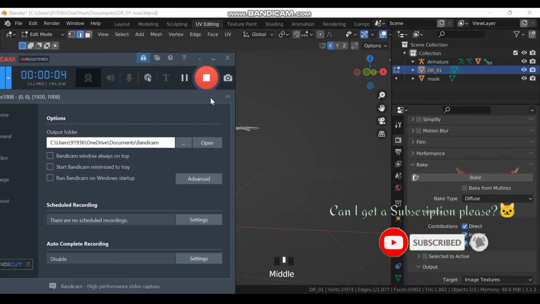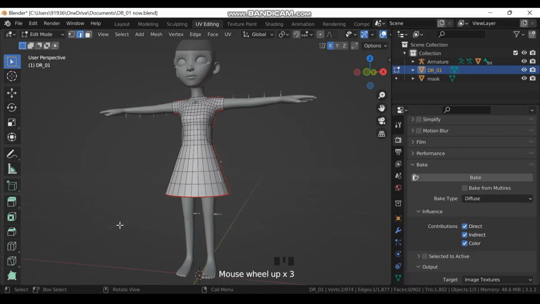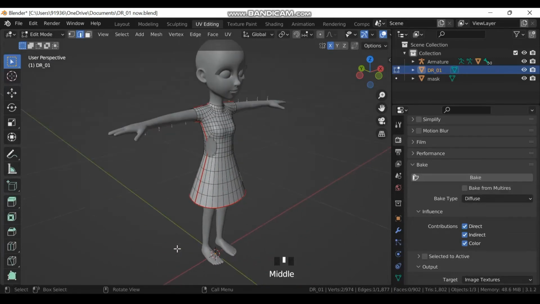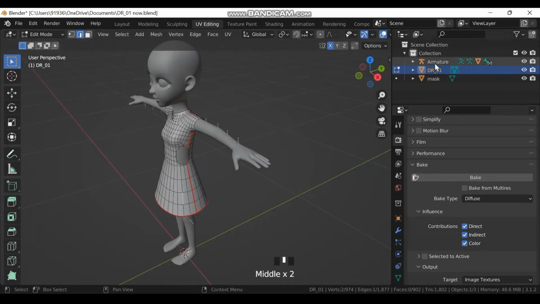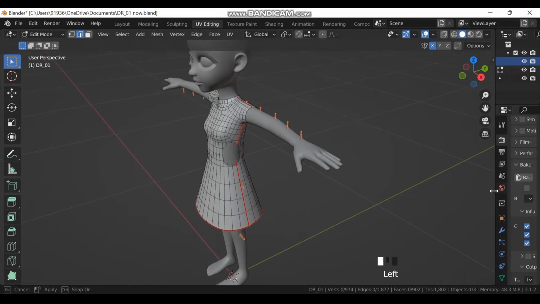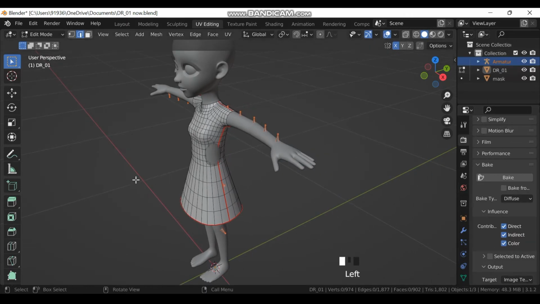In this video we're actually going to see the last part of the video, which we've been editing for the UV and the shading stuff the last week. So first of all, we are going to add the parent to the dress we made. Parent is basically adding the bones for the movements we are doing. So here I am adding the parents.